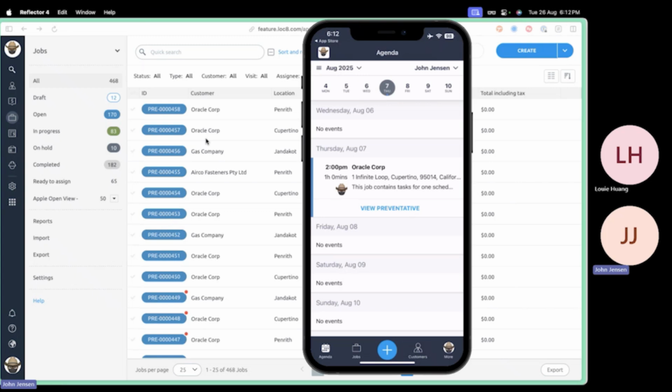So right now I am looking at a visit scheduled for the 7th of August at 2 o'clock, and this visit is assigned to me.